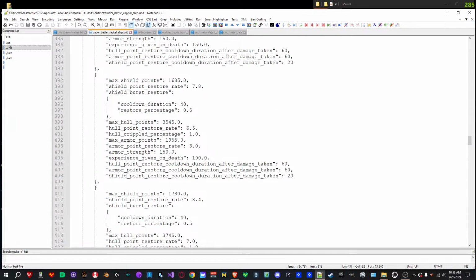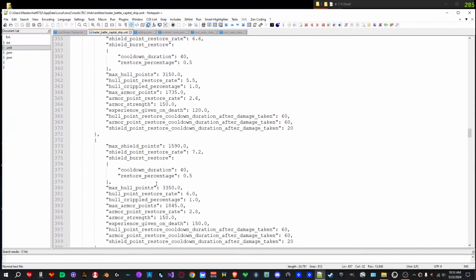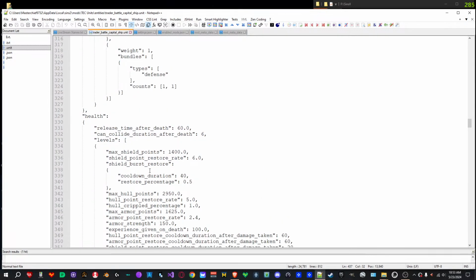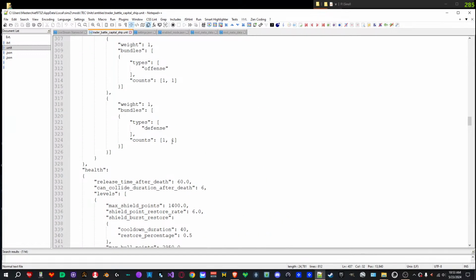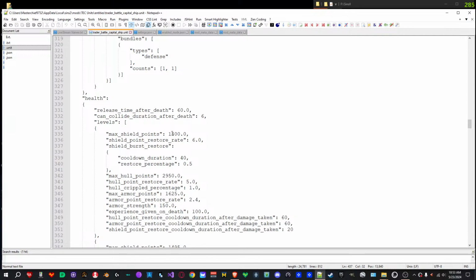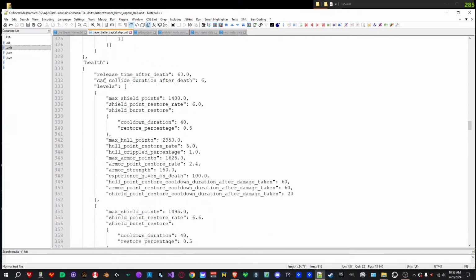All right, now we're getting to some more numbers where we first start out. So, release time after death, health, max shield points. Let's go ahead and make that a nice, good 5,000. Okay, we're going to go ahead and copy that.